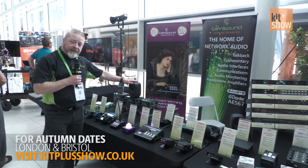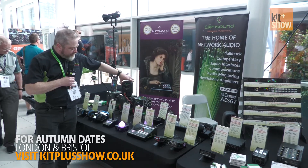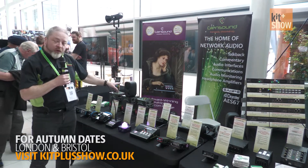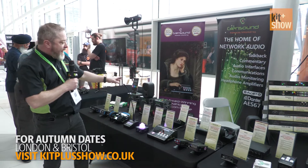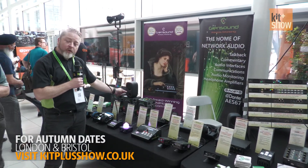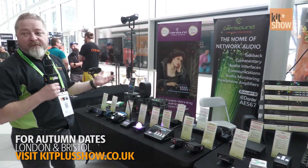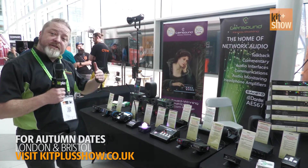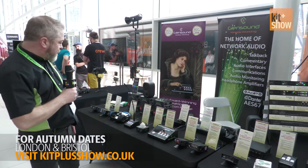We've got our Divine Monitor here, which is a PoE-powered speaker in a cast aluminium case, with a volume control on the front and four inputs, all over Dante. Everything can be switched on and off from the front, so if it's going into a theatre or backstage, you can have the audio running from the stage and announcements can still come through. You can prioritise the audio within the software — it's all software controlled.